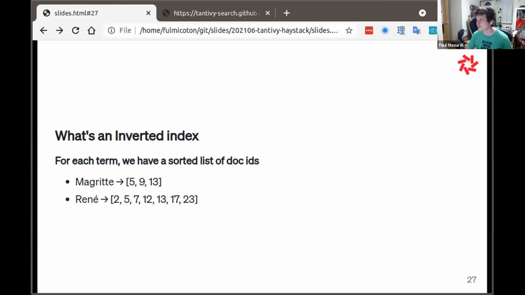One important thing here is in Lucene and in Tantivy, the document IDs are auto-increment and they are at the segment scale. So we don't talk about segments yet, but it's a very compact space, the doc IDs. So all of the doc IDs are as small as possible. And this inverted list needs to be sorted. That will be very important. That's what makes it very fast and easy to do the intersection of, for instance, all of the documents containing both René and Margaret.